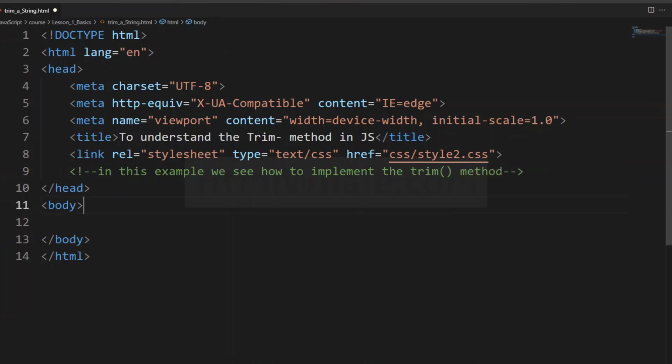Now, why do we need the trim method? Whenever you are receiving input from the user, there is a likelihood of the user adding blank spaces. When you are trying to validate the name or validate a form, this would give us an error. Say, for example, take online banking. If the user is entering his name with some additional spaces in the front and in the rear, then he would be having a lot of issues with regard to his online banking.